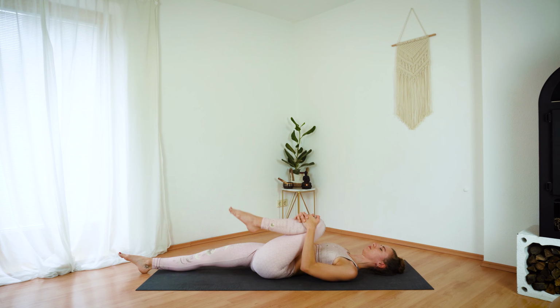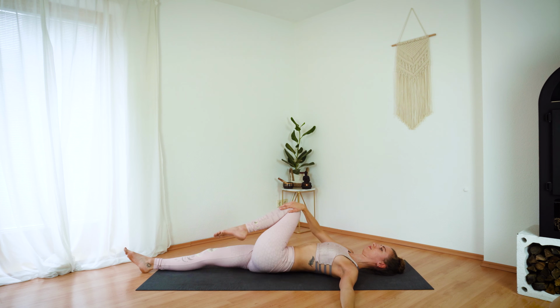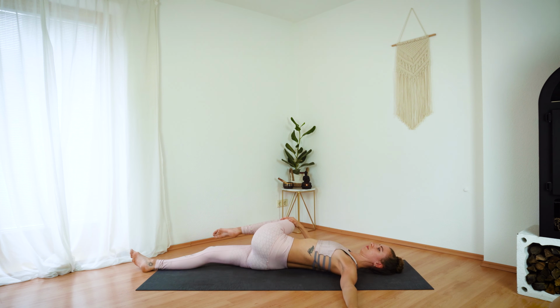And then start to extend your right leg. Bring your left knee in. And find your reclined spinal twist. Keep your shoulder blades grounded. And either gaze up to the ceiling or to your left hand. Take one more deep breath.